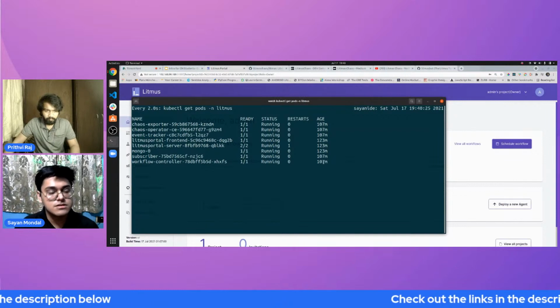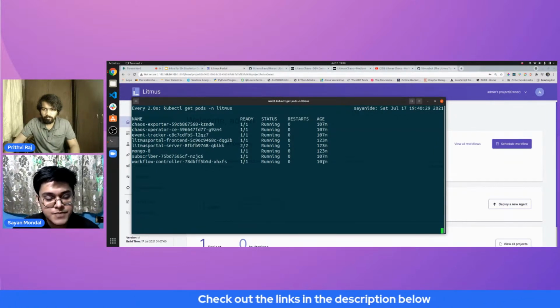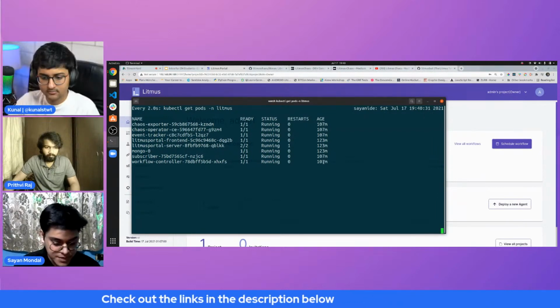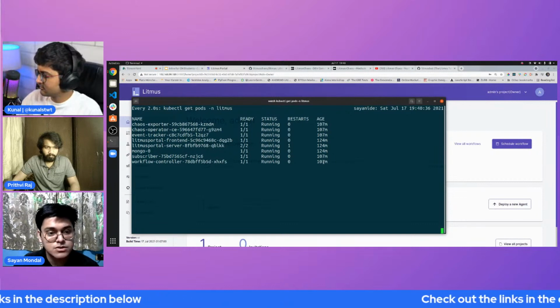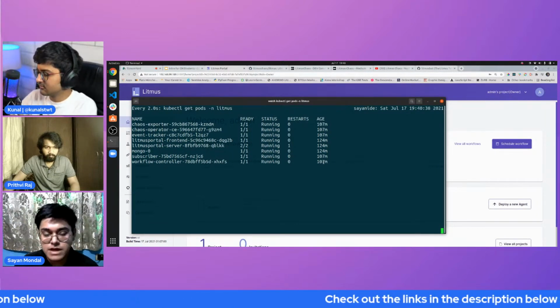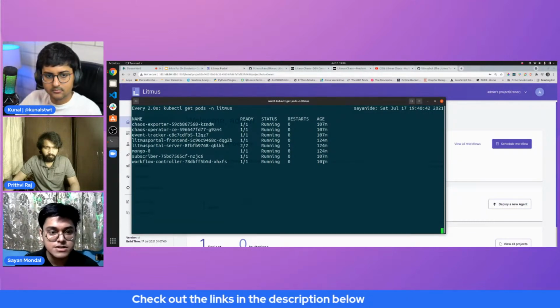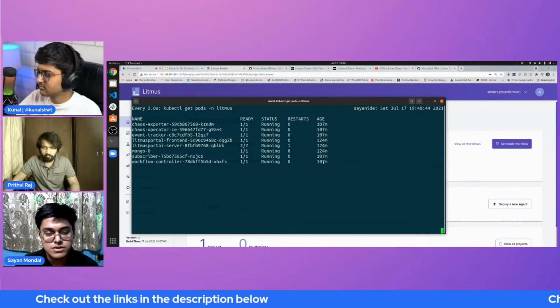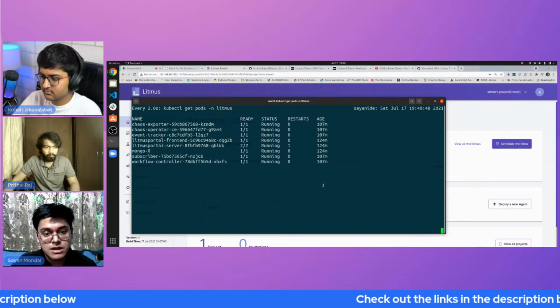Okay, so this is the dev cluster that I'm running, and it's not scoped just to production. You do not need an AWS or cloud account in order to run Litmus. You can run it anywhere, including on your dev cluster. If you have K3s, Minikube, and those tools downloaded, which you can get from their official documentation, you can get up and running with Litmus.